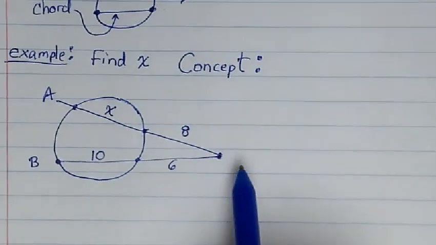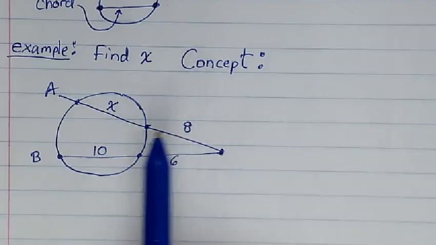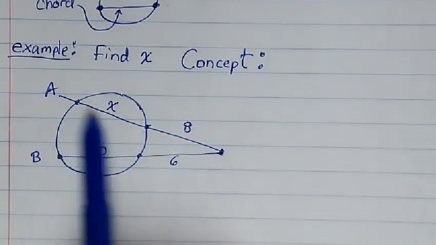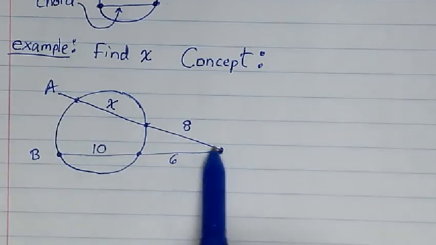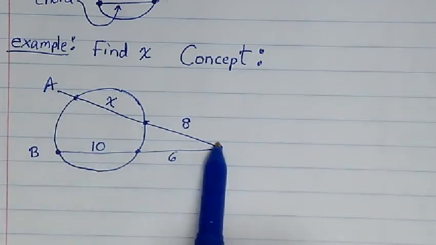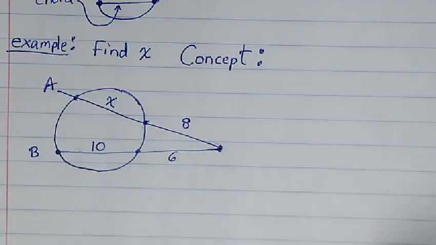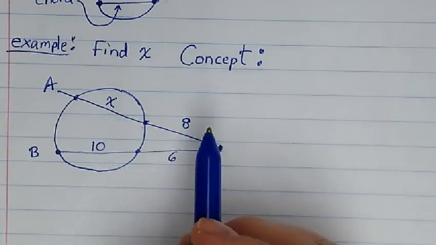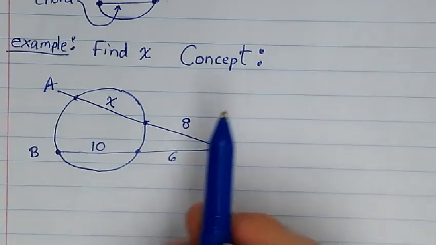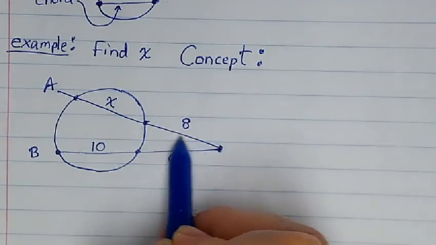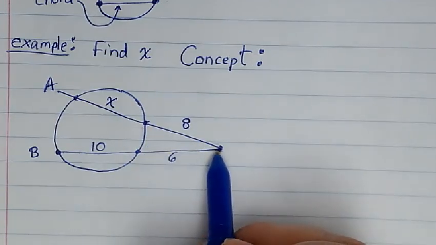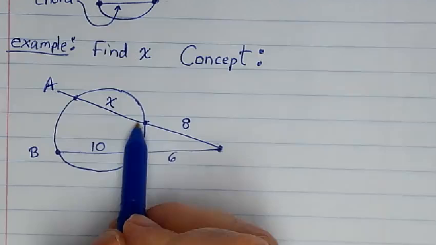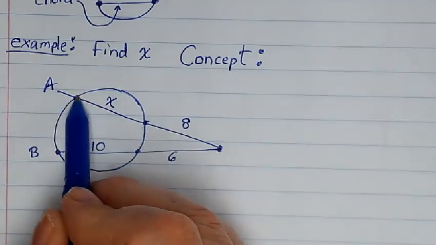Okay. So notice on secant A, the first secant on top right there. Notice that the secant is this whole entire line here. Well, I made them line segments. But notice that it's been divided into two segments. You got the outside segment. And can anyone tell me the length of the outside segment? It's 8. And they also give you the length of the inside segment, which is what?